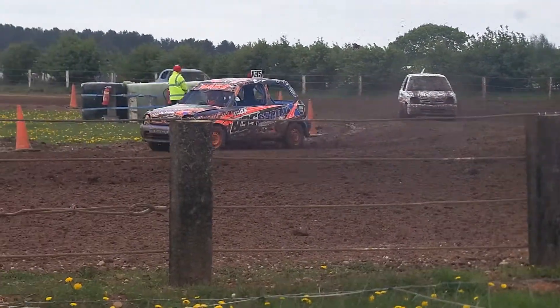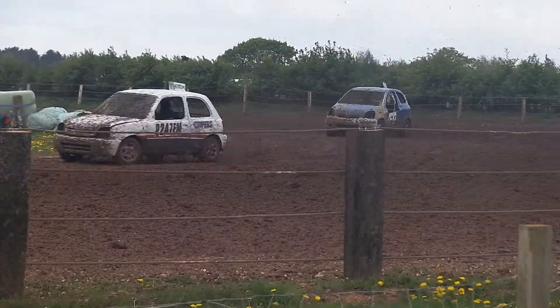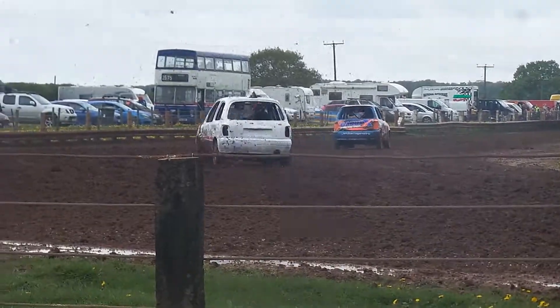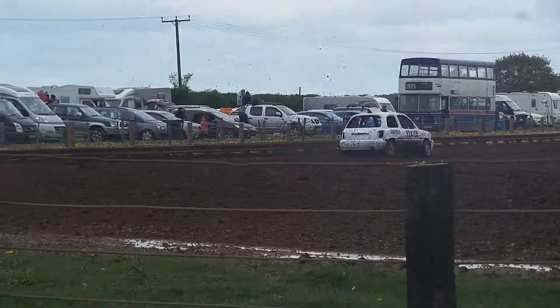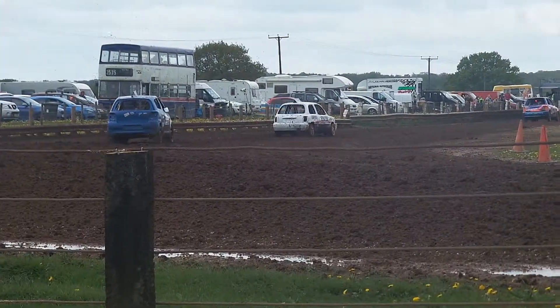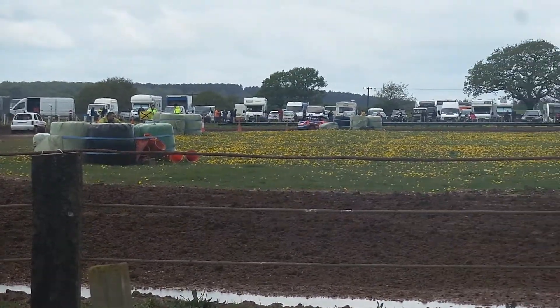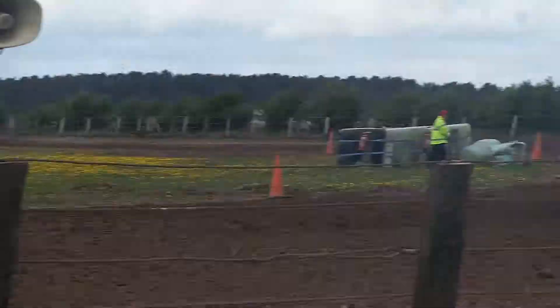But as we look up the field, the gap's starting to open up now. Reuben Hague getting himself a little bit more secure in the lead in the Nottingham 35. He's once again opting for that wider line and he's somehow managing to make it work for him. Joe Aldridge will be thinking that wider line won't work for many people, but he sits in 3rd place at the minute.